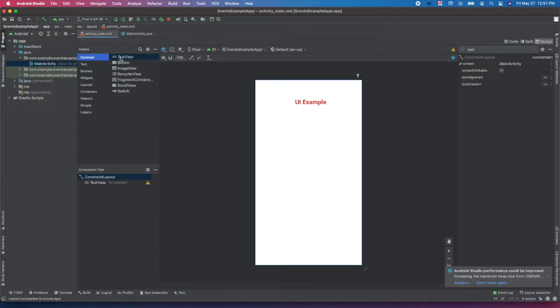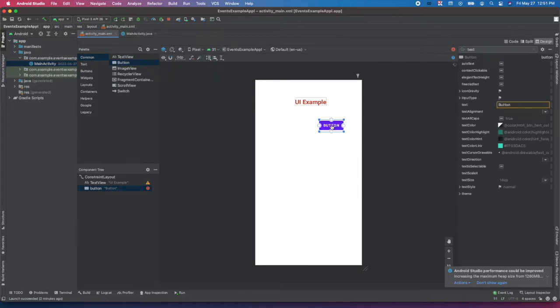So now this is a text view, basically. See, it's displaying text. Let's add a button. I will click on the button, drag, and then drop it in this UI. Notice it will show you the button. Then you could position it in any location you want, and you have to add the constraints to it like this.